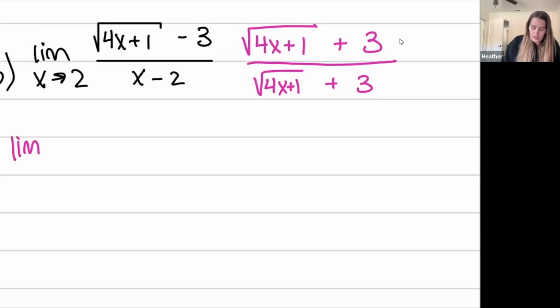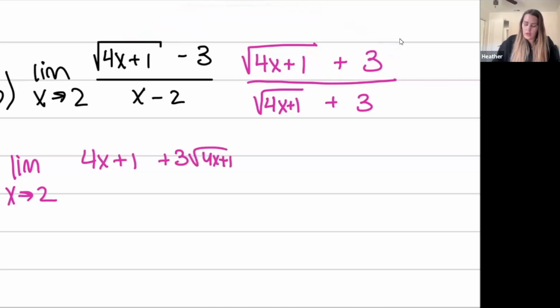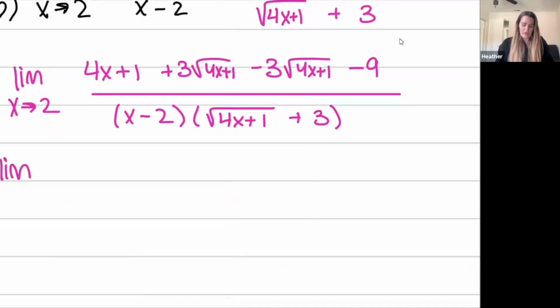First, I'm going to rewrite the limit. I still haven't taken a limit, so I got to keep rewriting that until I actually take the limit. And I am going to multiply this out. So essentially, we're foiling it. So first, multiply those together for 4x plus 1. Then I got outer plus 3 times the square root of 4x plus 1, inner minus 3 times the square root of 4x plus 1. And then last, 3 and negative 3 will give me a negative 9. I think on the bottom, I am going to leave it like this for now. We'll see if I regret that, but right now, I think I'm going to leave it. Again, I have not taken a limit yet. So still, limit is x approaches 2.